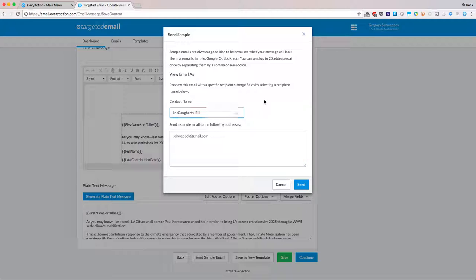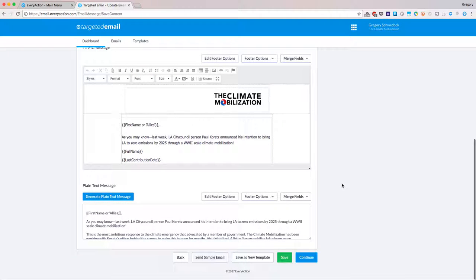Bill McCarty. He's the winner. So now in those merge fields, it will put Bill's name in there and Bill's information, so that I can test that it's showing the right information as if it had gone to Bill, but it's going to send it to me. So, click send, and if a green message comes up, successfully sent all emails, we'll go.